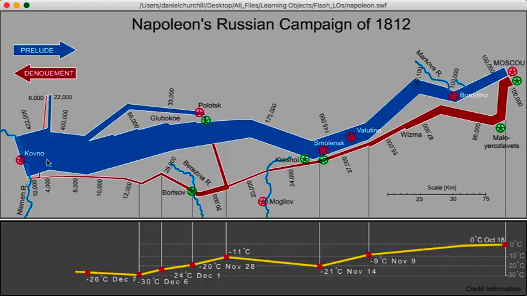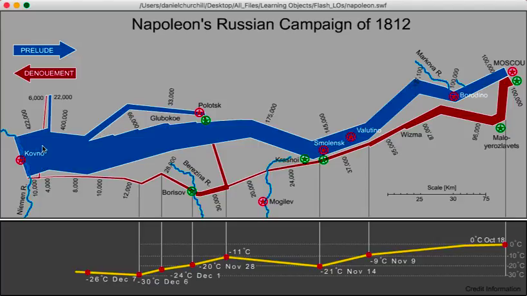How this works, basically you see here the blue line and red line that represents the French troops as they attacked Russia in 1812, and these French troops moved through the various geographic territories of Russia until the city of Moscow. So that's represented in blue line. The thickness of the line corresponds to the number of troops at different points of time, and we see that various groups of troops are breaking away from the main troops and going to different geographic locations.